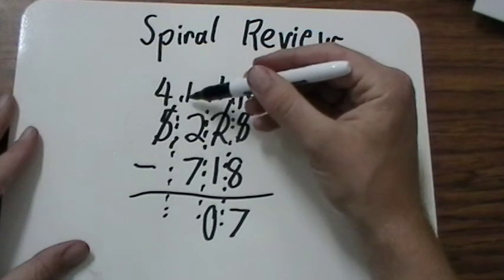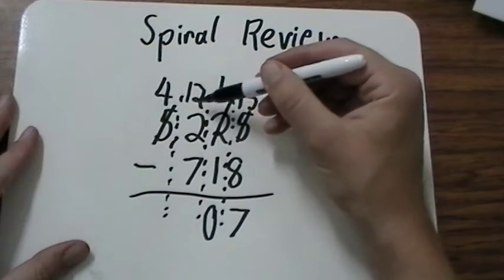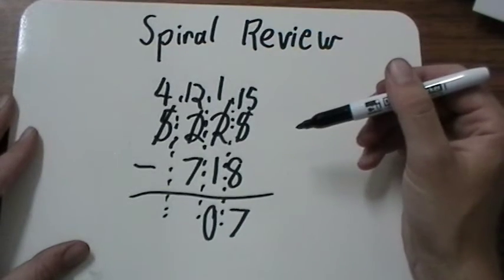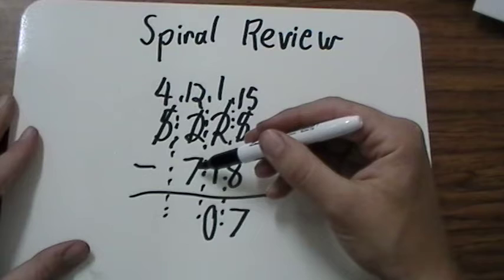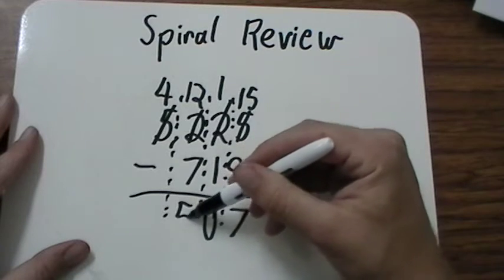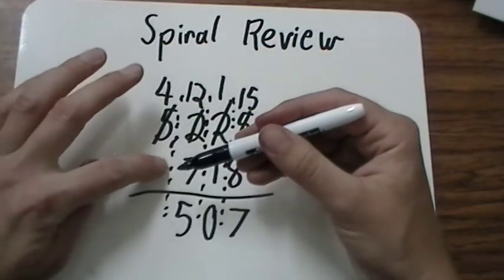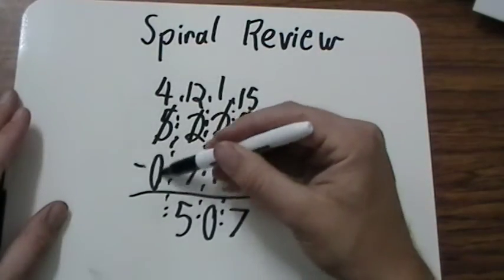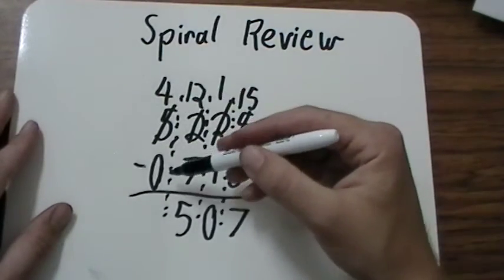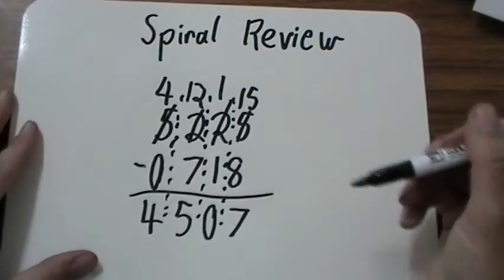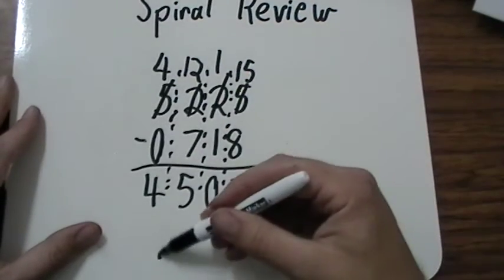What is this read as? We read it as 12, so I can rewrite it like this if you want to. Okay? 12 take away 7 is 5. 4 take away nothing. Well, what's another way to think of nothing? Another way to think of nothing is 0. So what's 4 take away 0? Well, it's 4. So what did you get as your answer?